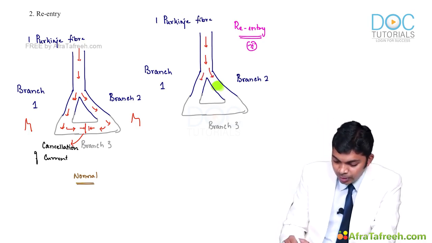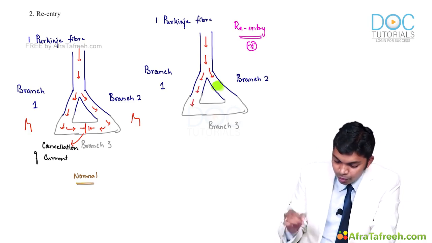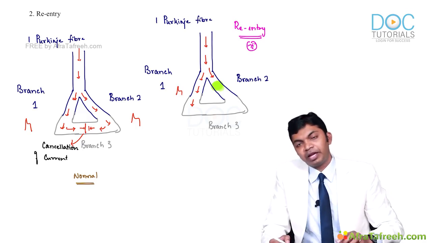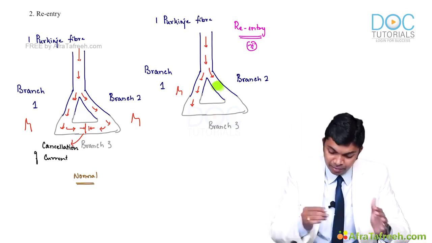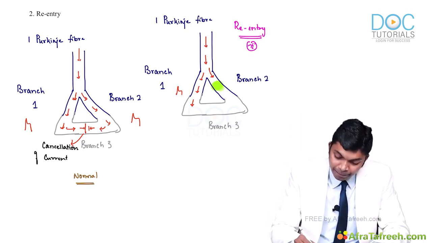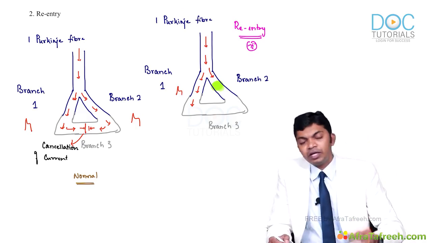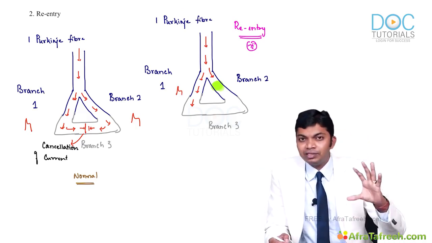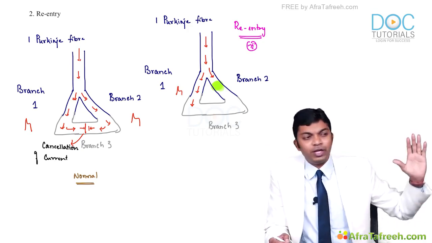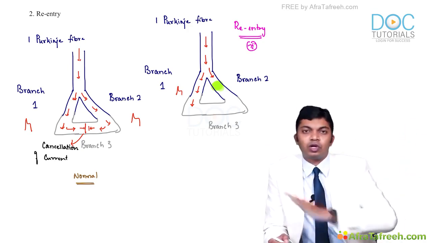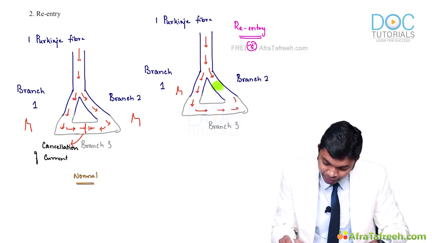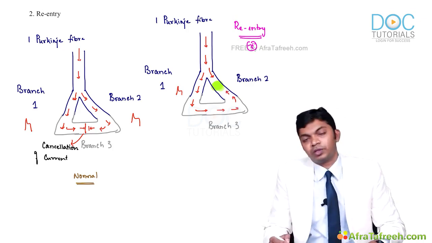So on the other side we have normal conduction in branch 1, we have a normal myocyte action potential that can be recorded in Purkinje fibers and its supplying areas. Now here, since in branch 3 there is no current coming from branch 2, branch 3 acts as a wide open highway to allow current from branch 1 to cross across. So the current travels in branch 3 and again enters into branch 2, doctors.